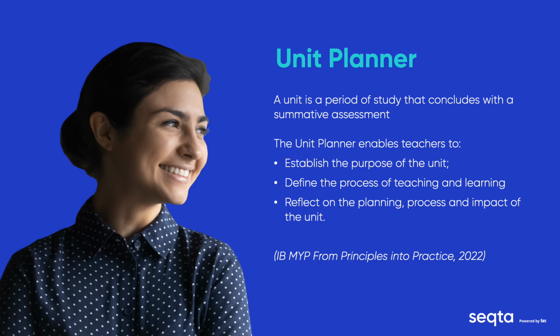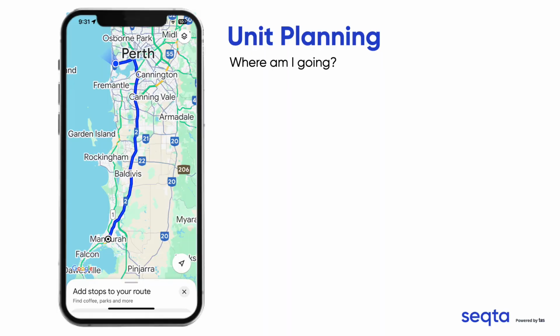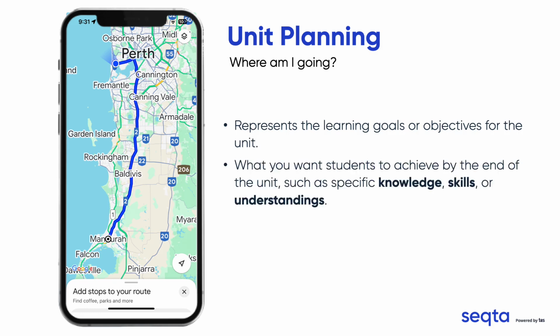Now, if we think about Google Maps, where you have to put in your destination and the address you enter before you start your journey, and then you've got your destination as shown on the screen there. Unit planning is just like that. Teachers decide what are the goals, where do they want to get to by the end of this unit. And then they start to think about what are the key knowledge, skills and understandings the students are going to have to acquire through the course of that unit. So this is where am I going from point A to point B.